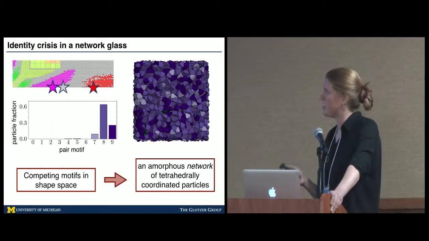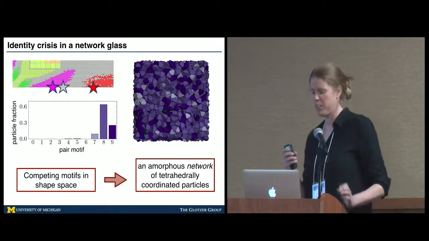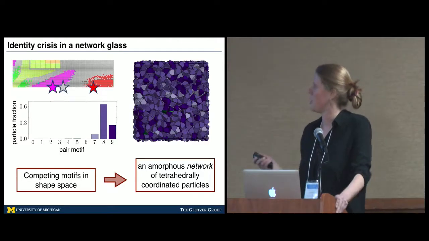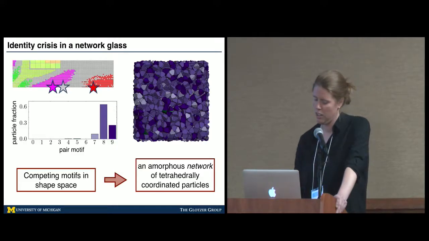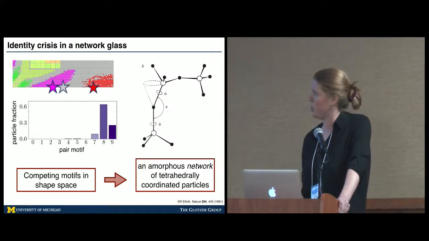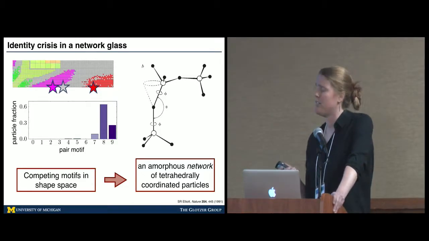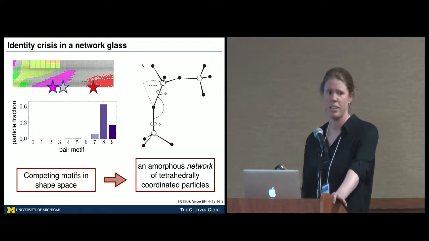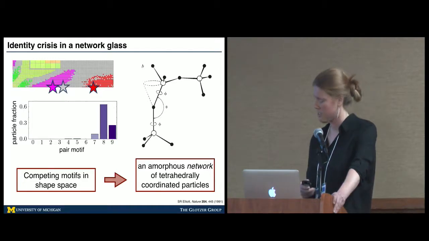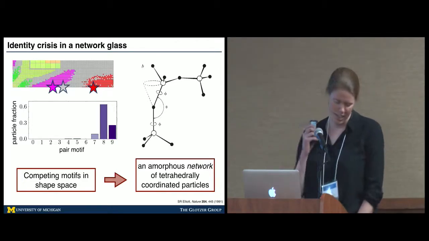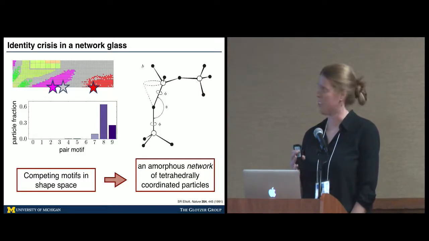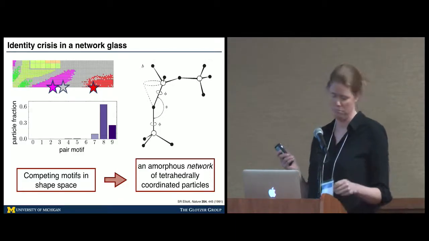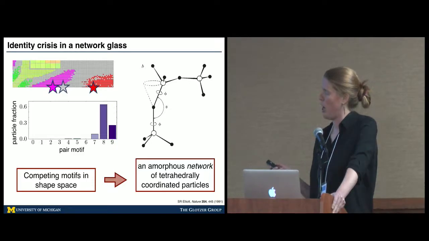And so what we can say for this particular disordered system is that there are competing motifs here, technically in shape space, that are giving rise to an amorphous network of tetrahedrally coordinated particles. So every particle is wanting to be face-to-face with its neighbors. So it has neighbors that are tetrahedrally coordinated, but it's forming a network that's disordered rather than an ordered structure. And in fact, that's behavior that's seen all the time in network glasses. So things like silica glasses or some models of amorphous ice. And so we were really heartened to see this and to see that using this really simple model, we were actually accessing some deep physics that parallels physics of other slightly more complicated models.